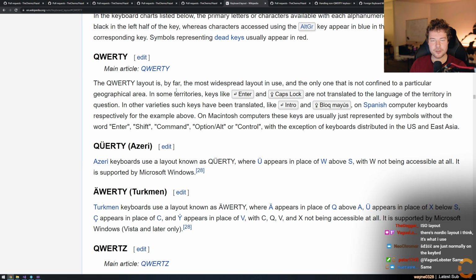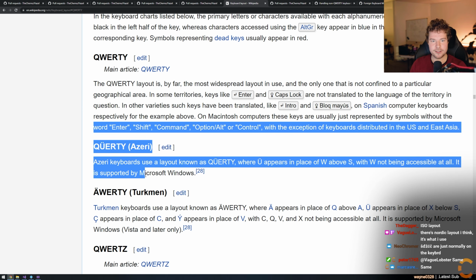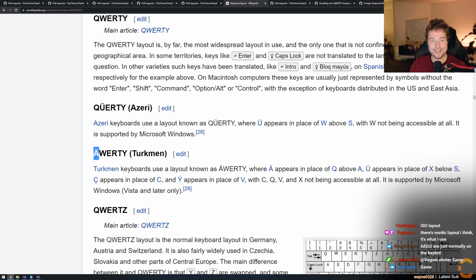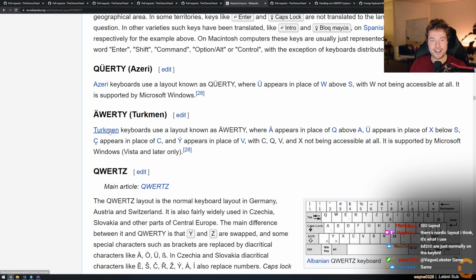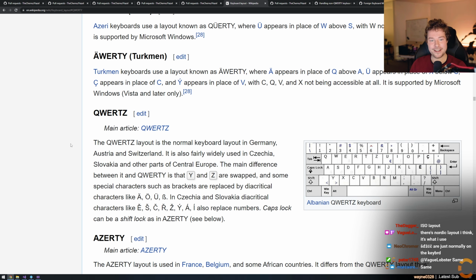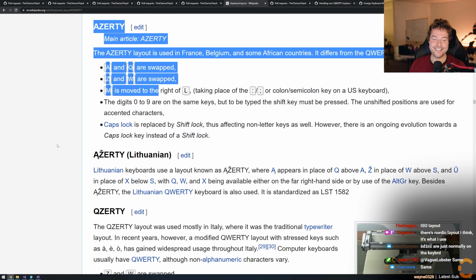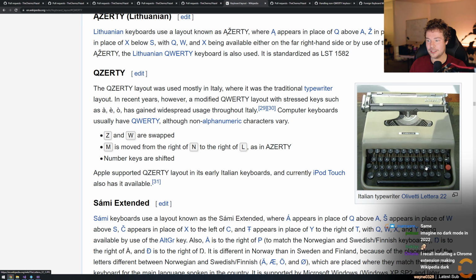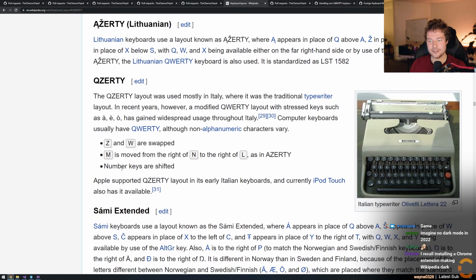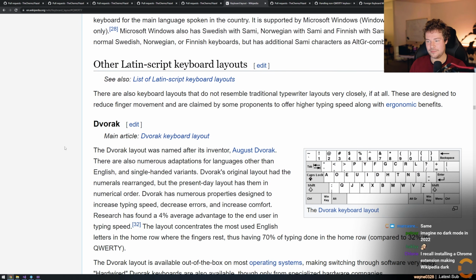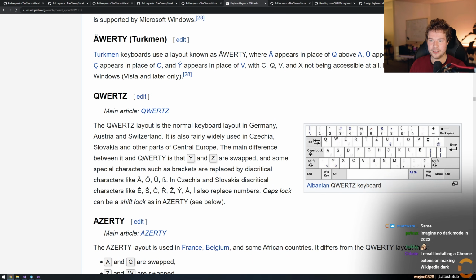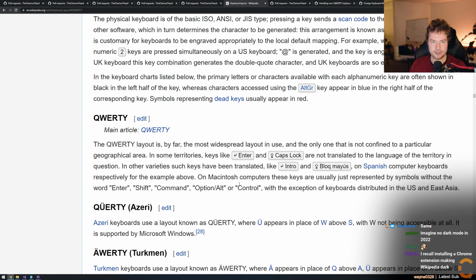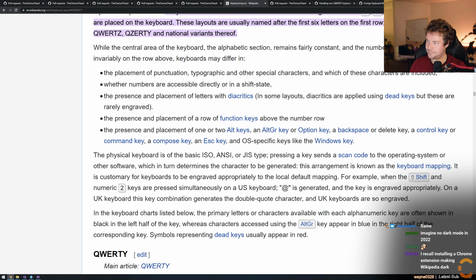Aha. Okay. Good. So this is what they were talking about, right? So there's QWERTY, then there's QWERTZ, AZERTY. But these aren't really different keyboard layouts, are they? It's not like there's a different amount of keys, right? Yeah, you know what I have a feeling it is?